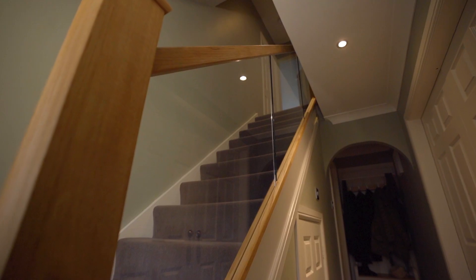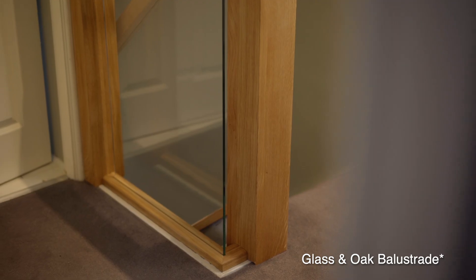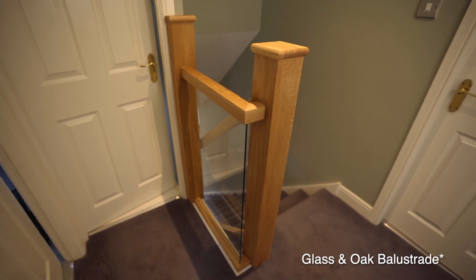We've taken orders for two amazing oak staircases — one with frameless balustrade and one with a slotted oak and glass balustrade — for a family new build project where they're building two houses on the same plot. It's a real pleasure to be working with these and I'm really excited to show you them off later in the year when they're due to finish.